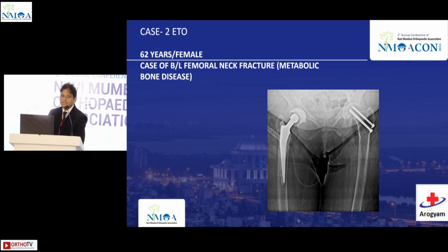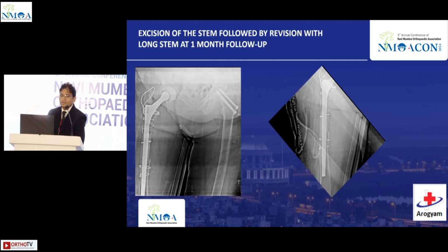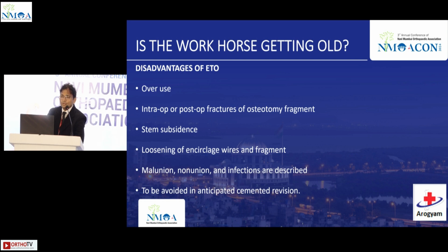This was another case. These are our own complications. And what Ashish just told, that in a fused spine the version has to be less. So this was a mistake. We didn't do a proper study of the spine, and this got dislocated anteriorly, so we had to convert it into a long stem. So now my contention is: is the workhorse getting old, or are we using it too much in every case?